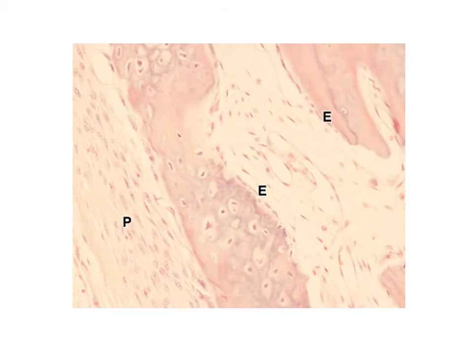The endosteum lines the medullary cavity of the long bones and the trabecular cavity of the spongy bones. In this slide, you can see the section of the long bone with the periosteum and endosteum. The periosteum provides the osteoprogenitor cells, which further divide into osteoblasts and help in the formation of new bone. And you can see here the compact bone with the osteocytes in the lacunae.